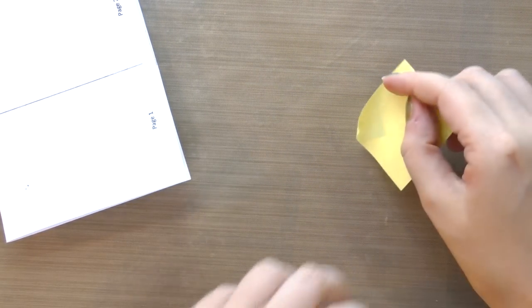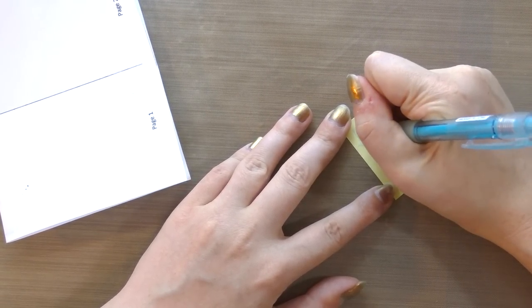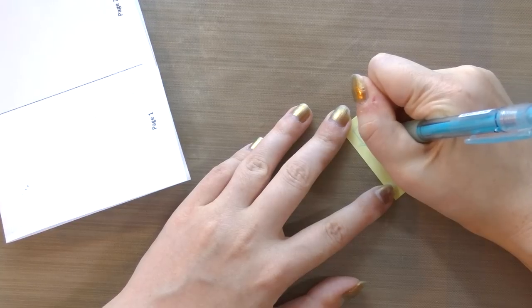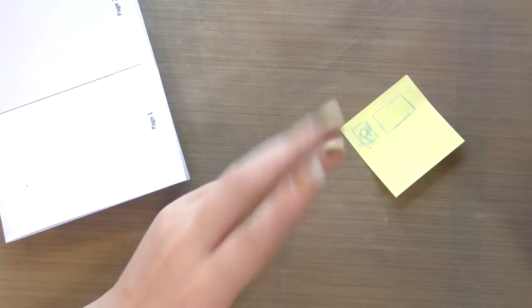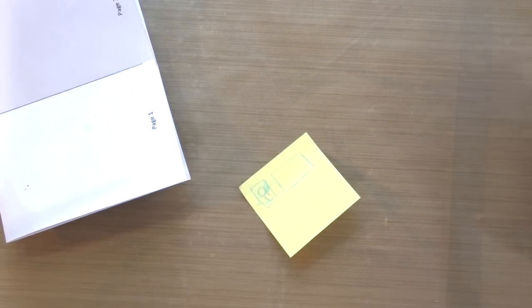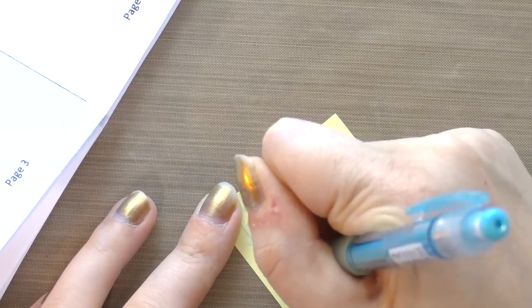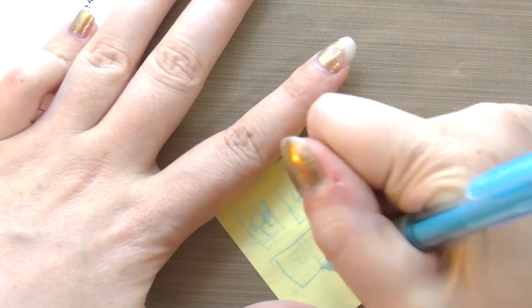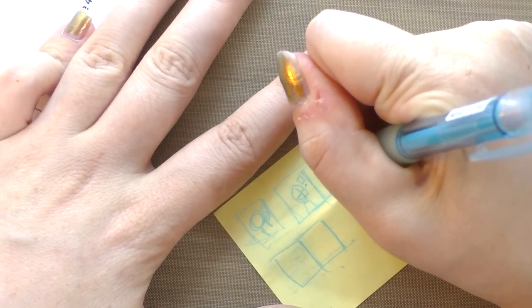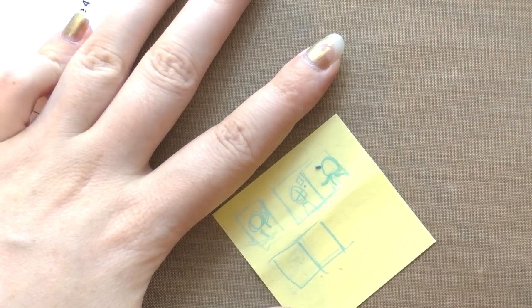And since I was a genius and I didn't figure out what I wanted to do first, I guess I need to do some thumbnails. I'm gonna do them here. And I want something really simple and cute. And I sort of imagined something that played with the notion of a character that is self-aware that they're in a book. Doing it as a tiny thumbnail like this, and you could do that digitally, sort of lets me figure things out before I commit.